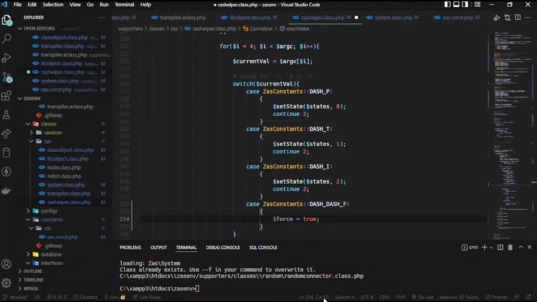I think there is a way you can get these things in, let me see.